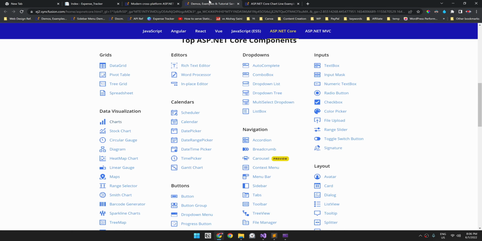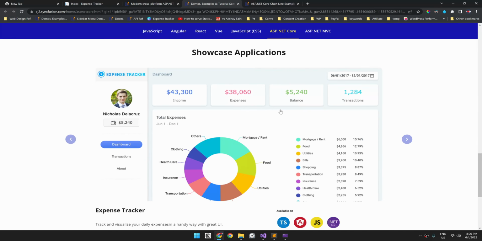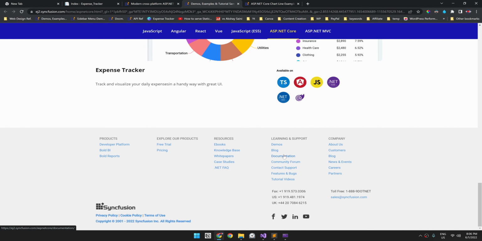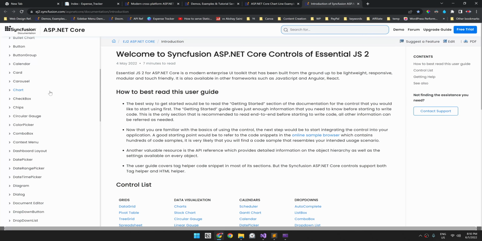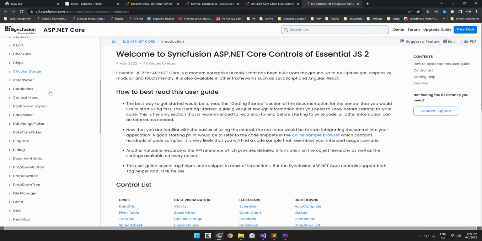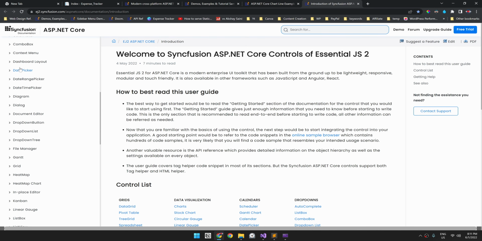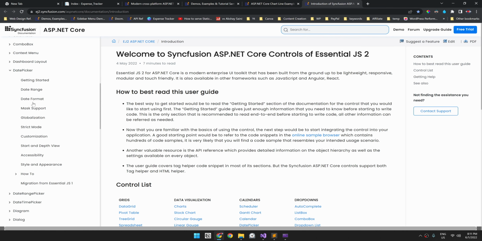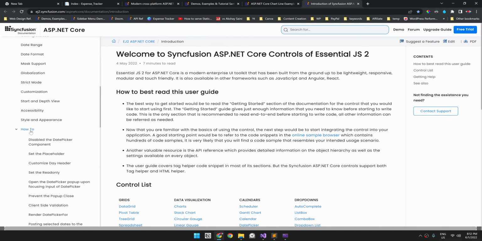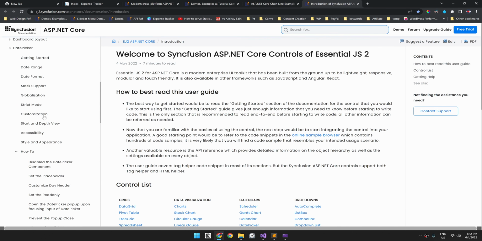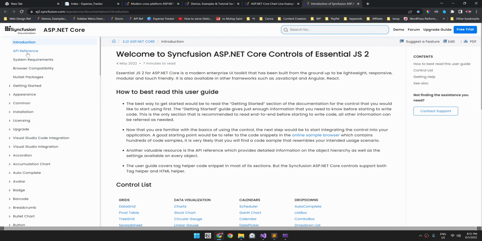For that, back to this demo page here, at the bottom you can see this link for documentation. For each component available in Syncfusion, you can see a detailed explanation here of how to use them and how to customize them as per common requirements. For example, let's expand this date picker. So here we have the various discussions on this same component, and under this how-to section we have various customizations of this component. And along with this documentation, we have the API reference for each component available.